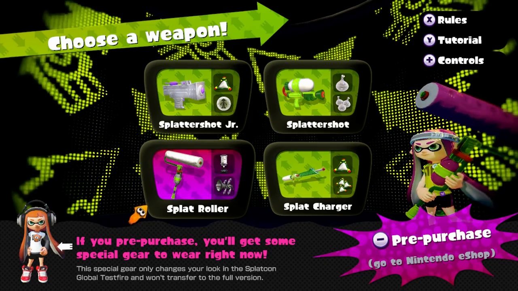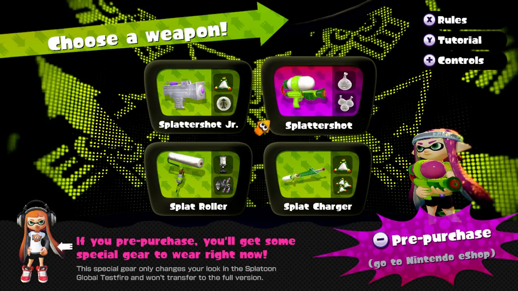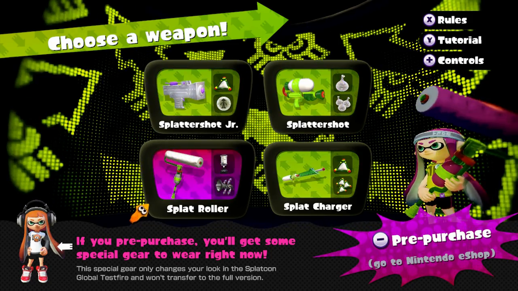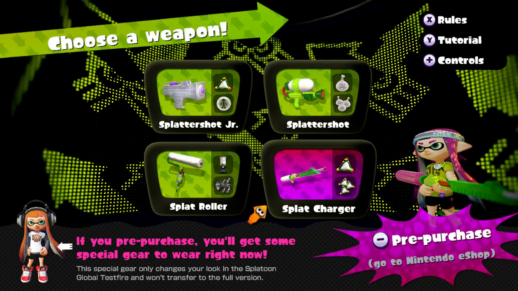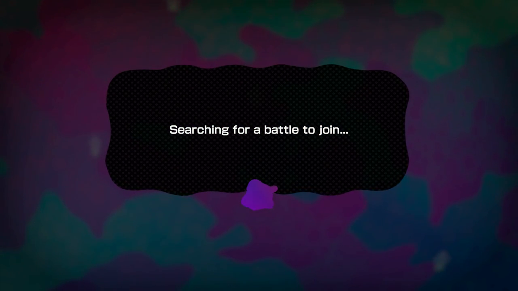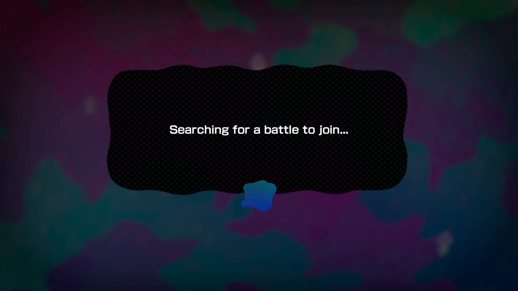Maybe I'll try a different weapon. Sure. Splat Charger. Splattershot. What's the second? What's the symbol? I don't know. I'm not really sure. You said you cast your bomb with ZL? Yeah. So maybe it's a different variant of that.